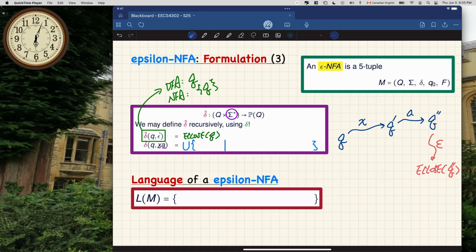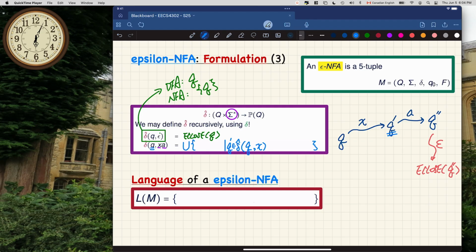Okay? So first of all, we're going to do the delta hat. And then we go from Q, which is how we start with. And then you read the prefix. This one here is going to give you a set of states. And we say that Q prime is one of them. Right? That's exactly a Q prime that we have.